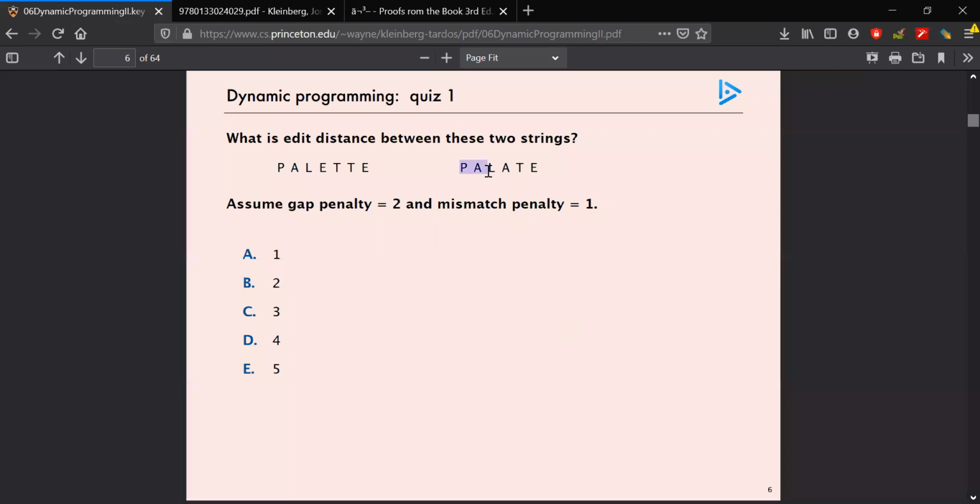Is it fine? Yes, sir. And then you better match these last 2. So I guess, yeah, 2 for a gap and 1 for a mismatch, right? So 3. Yes, sir. So is everybody fine with this? Yes, sir.